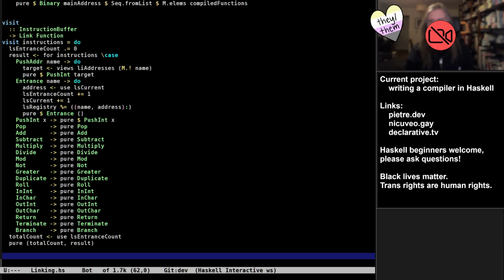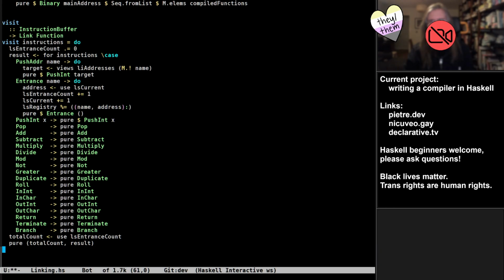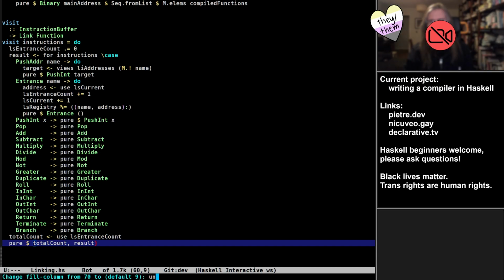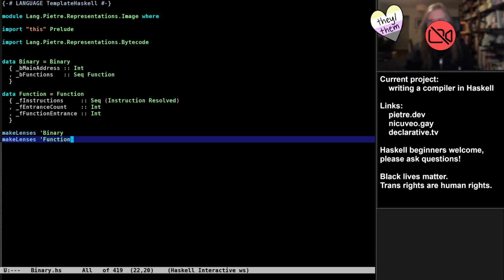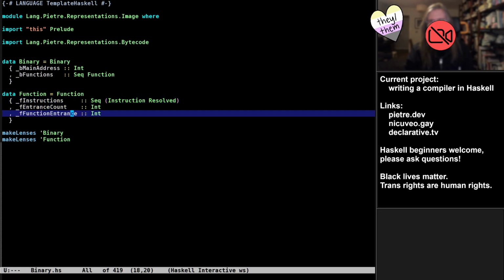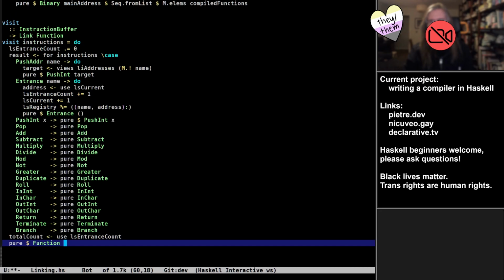And at the end, rather than outputting a tuple of this, we are outputting a function. And the function contains instruction entrance count and then the function entrance.